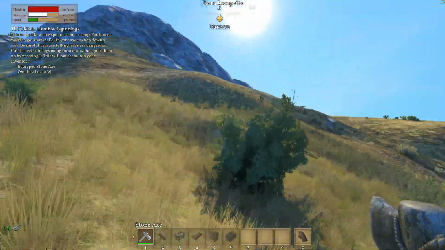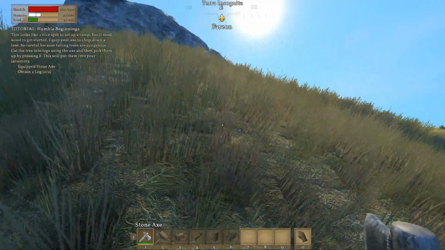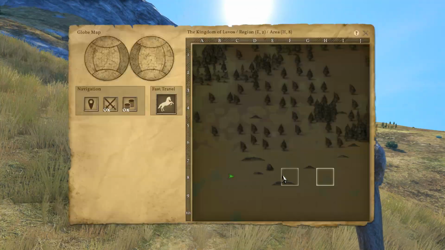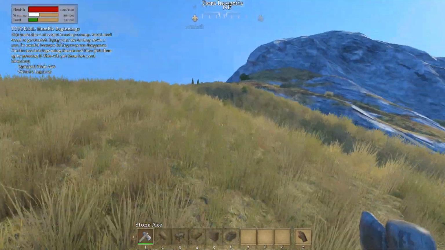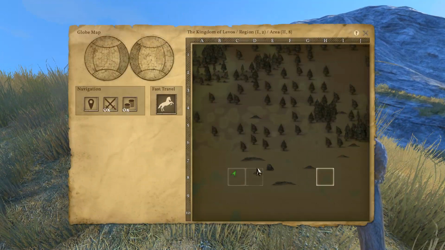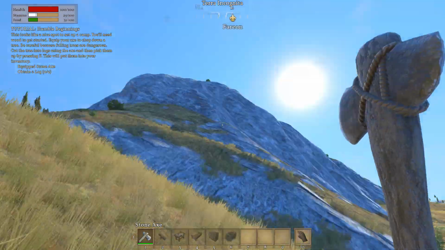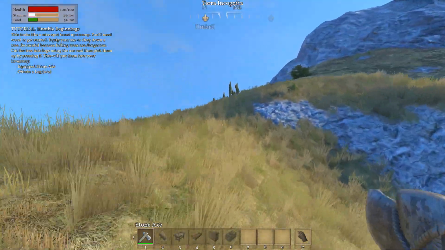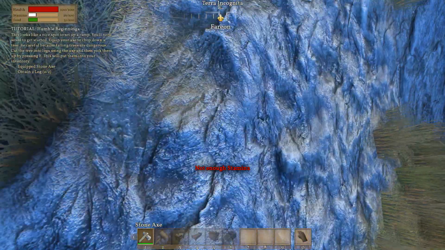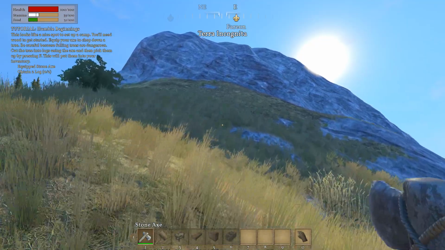Sticks. Yay. Okay. I wonder which way to go. Maybe this is just this mountain range. I don't know. I wonder if I can climb that.